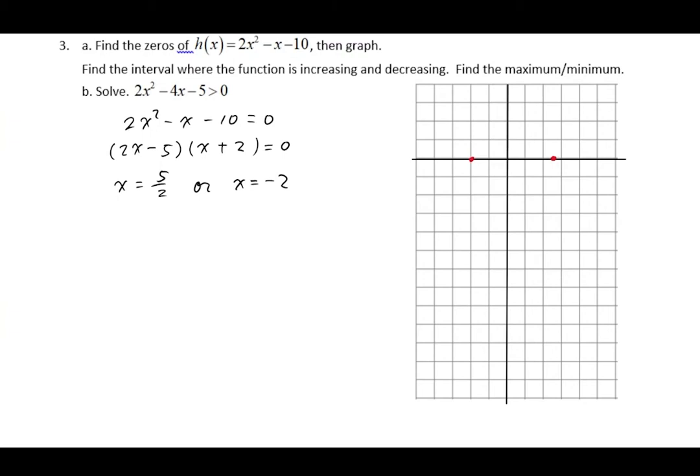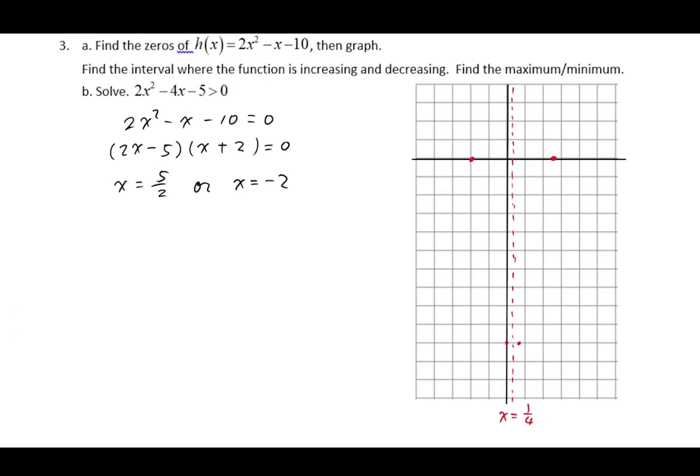So this space is 2 and this is 2.5. So do you see that axis of symmetry has to be a quarter right here, when x is equal to 1/4? Right there, x is equal to 1/4 is our axis of symmetry. Okay, the other little piece of information that we can use is when we substitute 0 here, we have negative 10. So negative 10 is down here. It has to go through that point. Therefore, it has to go through that point by symmetry. I was off a little bit. That point right there. Okay.